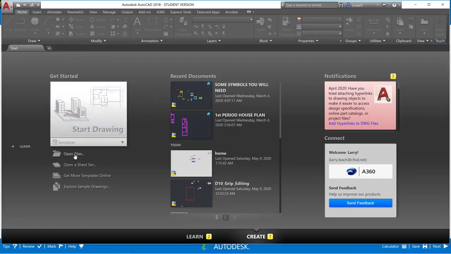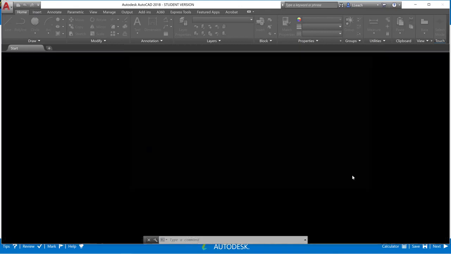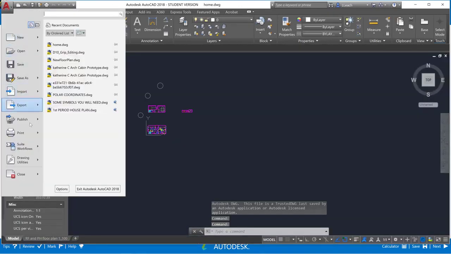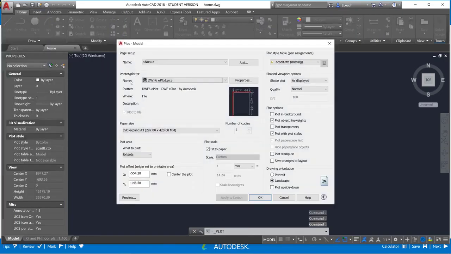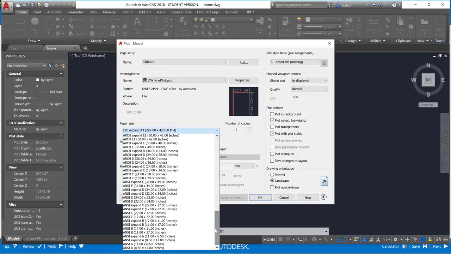So I make sure that I get a fresh copy. Open it up. We're going to go to the print settings, right? So prints, I'm going to change the paper size to ANSI B Expand 11 by 17.